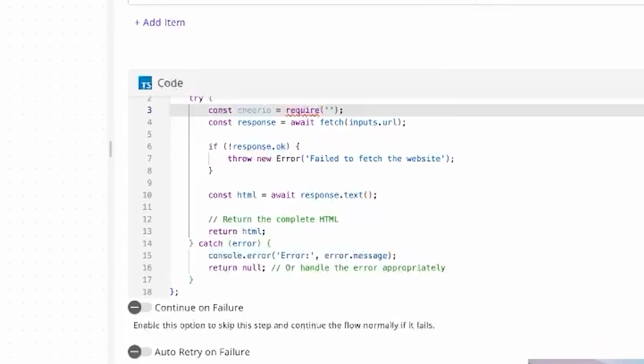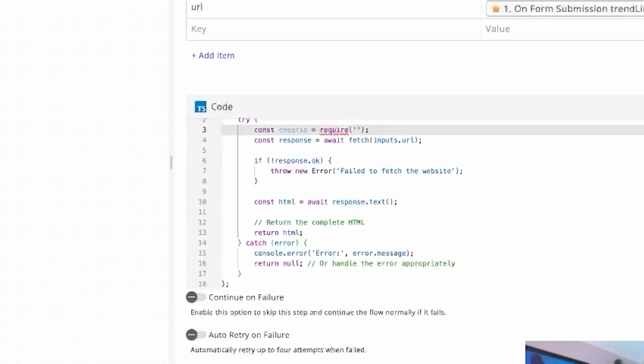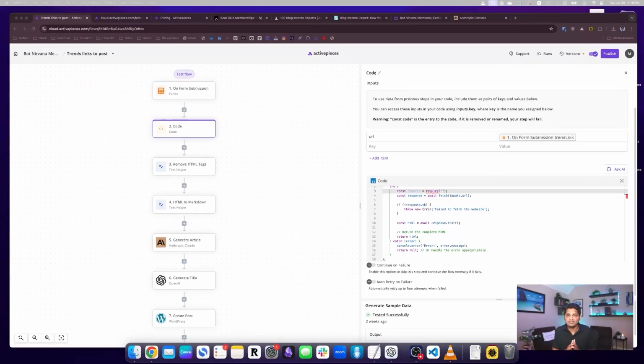You can easily get these code pieces either from Stack Overflow or forums or even from ChatGPT. In fact, I had some errors and I asked ChatGPT for help to come up with this final code, which is not a big code, but a small code. What it does is take the response from the form, the URLs, and then just fetches that website. And it also handles some error in case it failed to fetch that website.